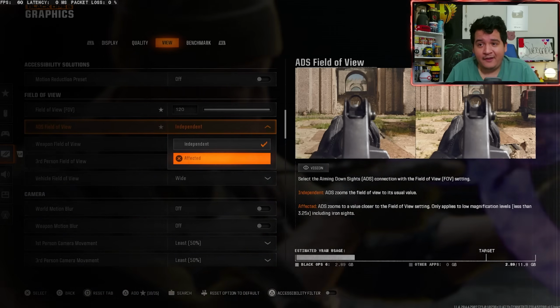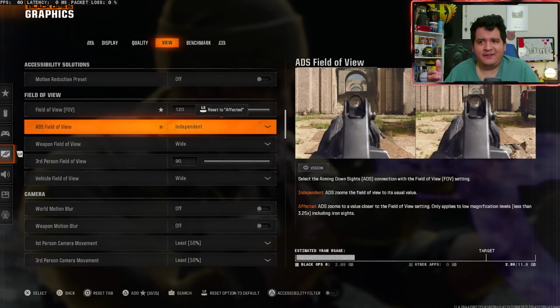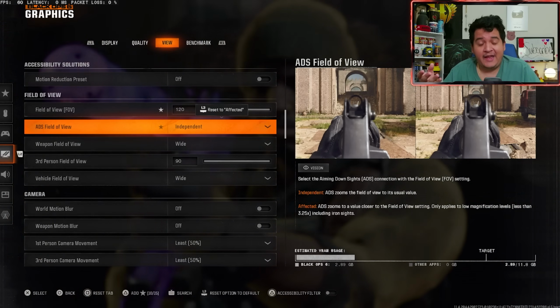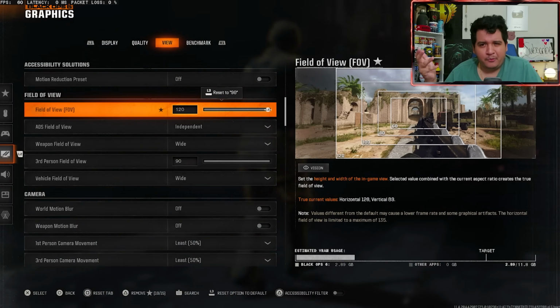and that's why I do recommend independent over affected. Now you could rock with affected and go crazy, but independent to me just makes more sense because I still have that 80 FOV when I aim in, and I have that 120 FOV when I'm not aimed in. So I have the best of both worlds, if that makes any sense. Up to you, that's just my reasoning for that.